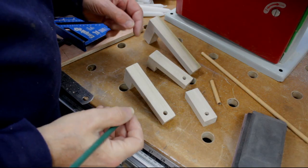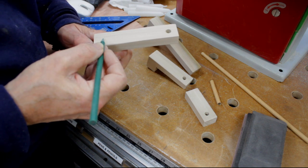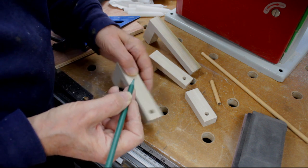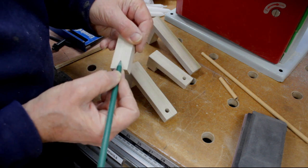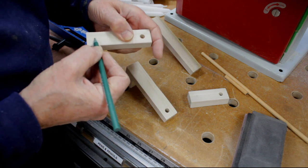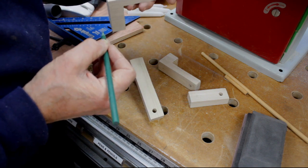So that's got the 4 pieces. All I need to do now essentially is just mark again the centre at the other end of each of these pieces on the top, and we'll put in an 18mm forstner bit hole that should give us the candle holder part.